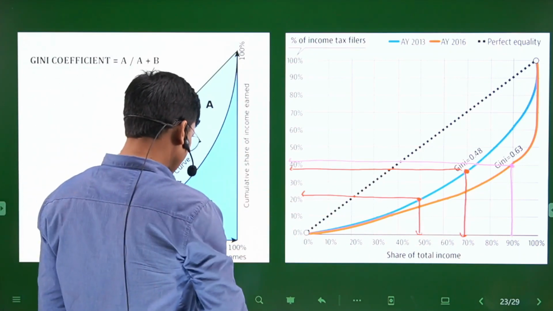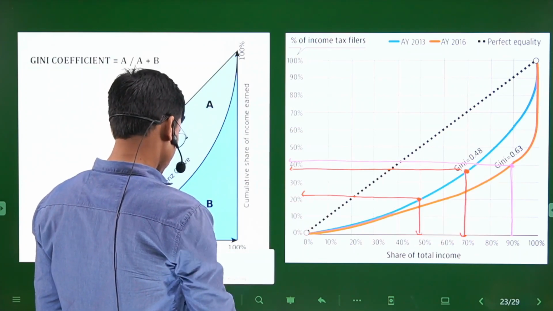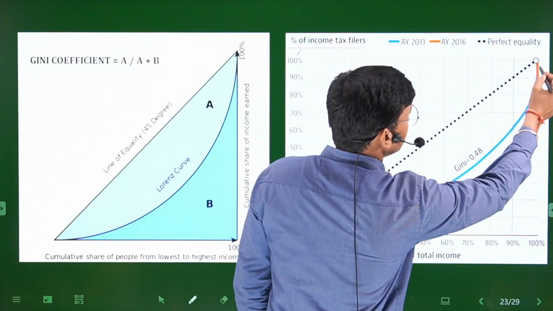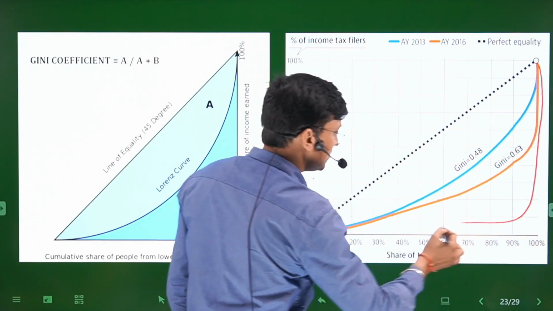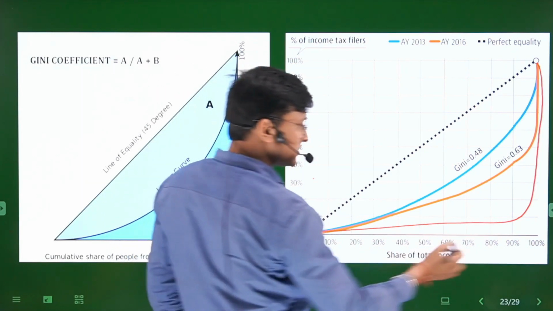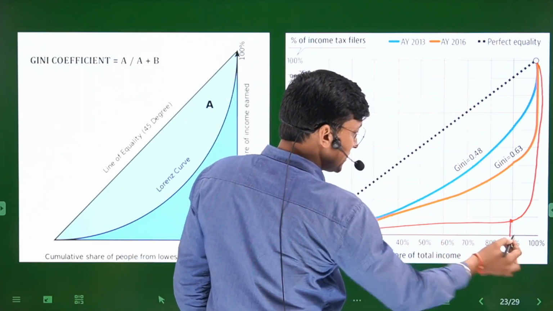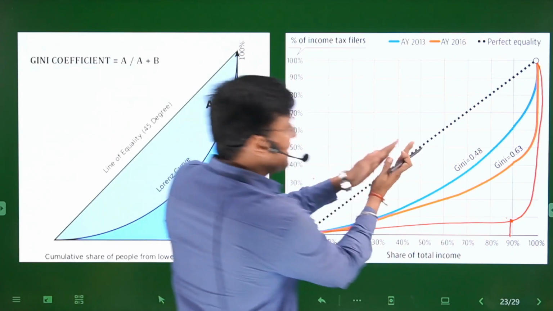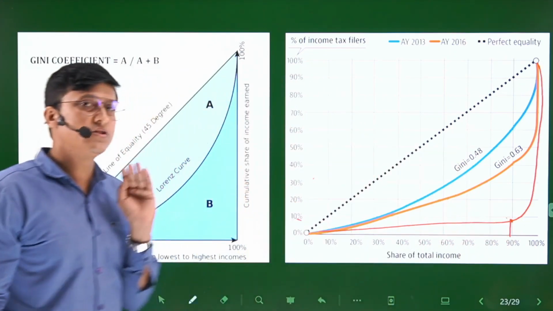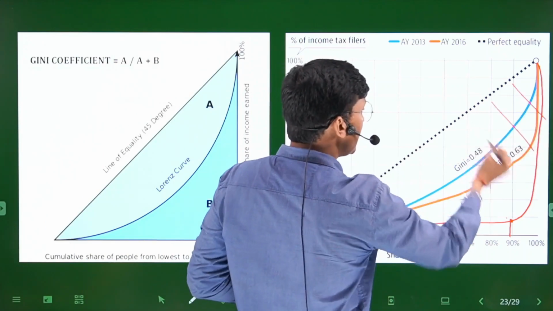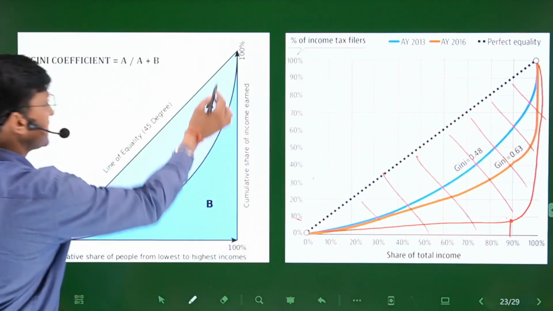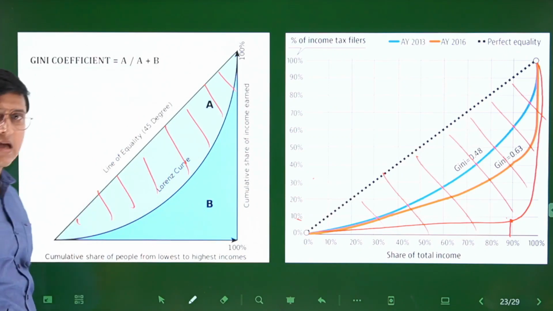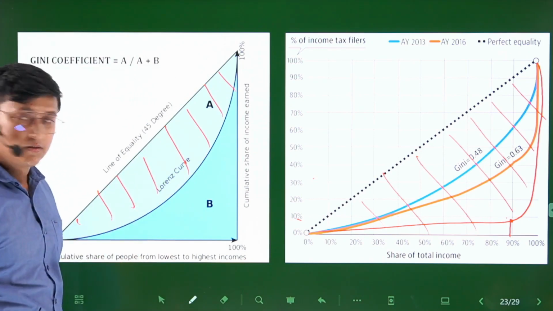Are you getting what this graph is actually showing? Suppose I draw another line and that line comes like this. What does it show? That 90% of the money is earned by less than 10% of the people. So the wider the gap, this is the situation. If this area is higher and higher as compared to this area, the answer would be higher. Getting my point? This is the Gini coefficient.